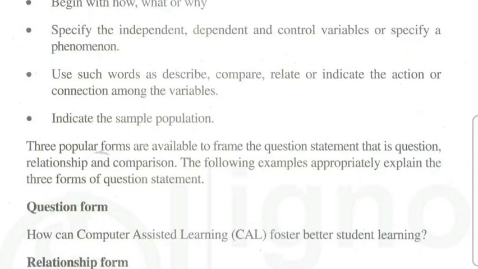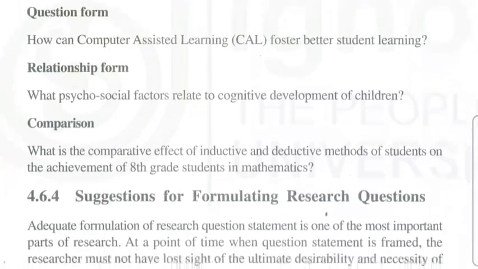The following examples appropriately explain the three forms of question statements. Question form: How can computer-assisted learning foster better student learning? Relationship form: What psychosocial factors relate to the cognitive development of children? Comparison form: What is the comparative effect of inductive and deductive methods on the achievement of 8th grade students in mathematics?